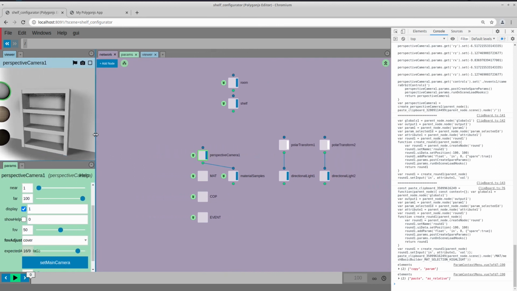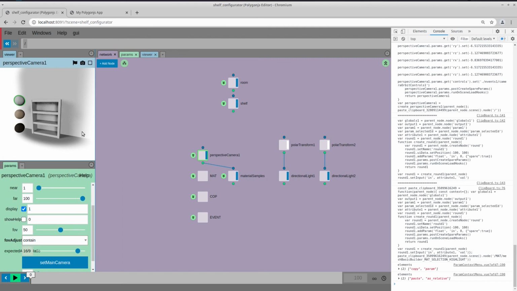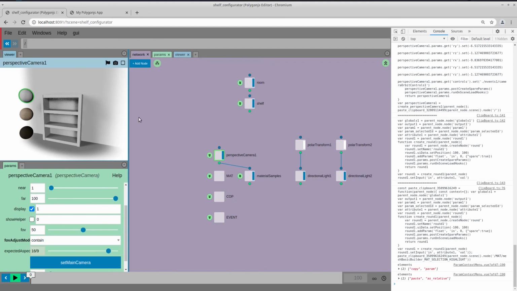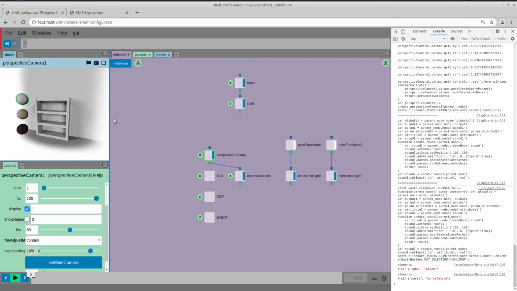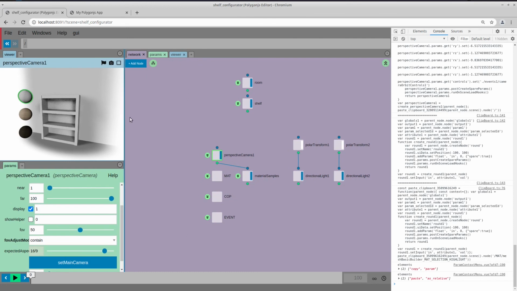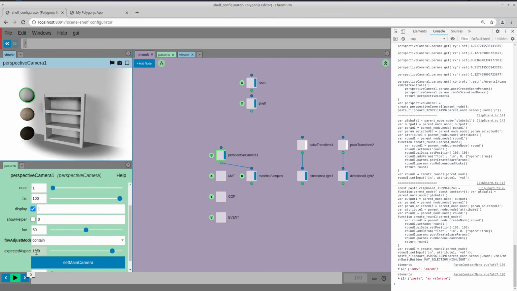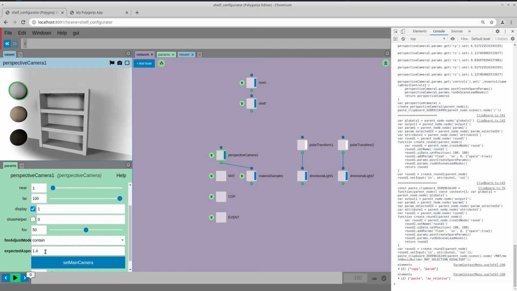Here, contain is what we want. We want to make sure that those spheres, regardless of how the viewport is resized, are always within the view. Right now we have 16 by 9 as a default, but we can probably have 1.4 as a good alternative.